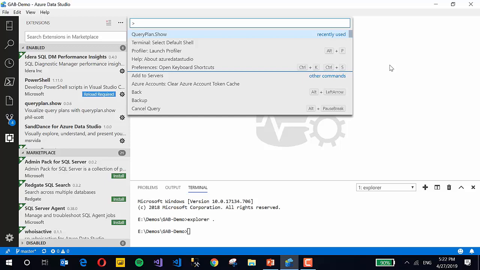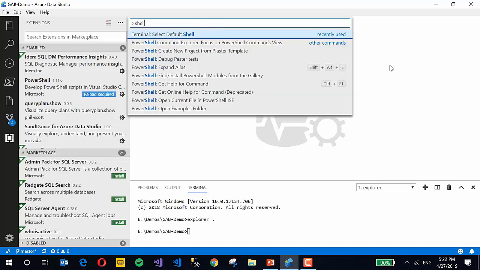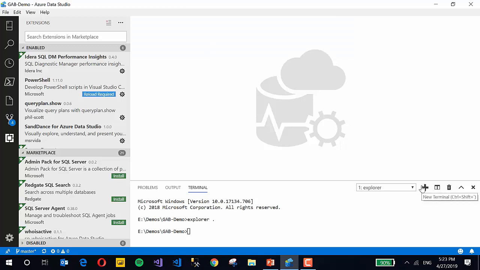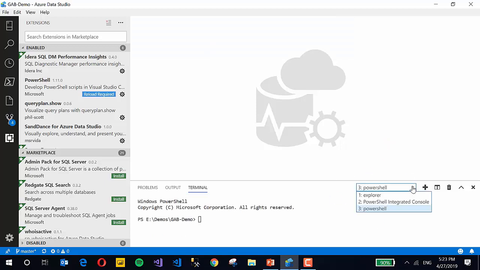For example, I want to change the shell. Here, select default shell. Here it lets me choose which one I will be using, PowerShell, CMD or so. If I change it to PowerShell, the new one will be PowerShell. This is also a bad thing, because when you set a default, every new one will be the same kind of default shell.